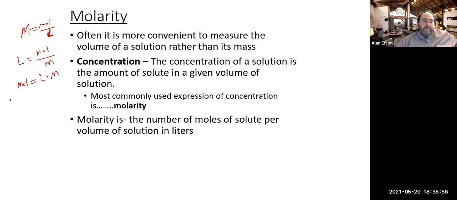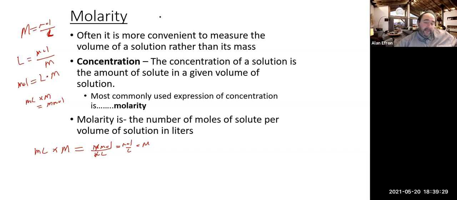Remember as well, though, if you decide to take milliliters times molarity, you are not getting moles out of that. You are getting millimoles, right? It's okay if you then divide by milliliters, because then you'll be back to moles per liter or molarity. But if you're just going to do a standalone calculation there, and you take milliliters times that molarity, you don't actually get moles, but something that's referred to as millimoles.